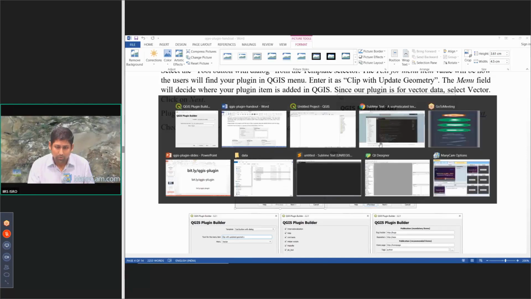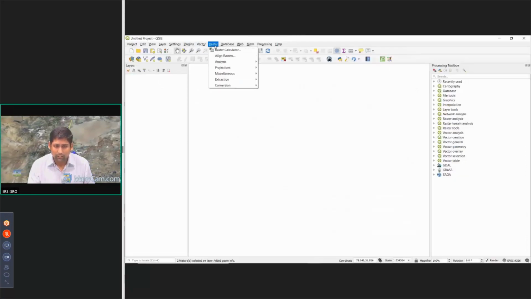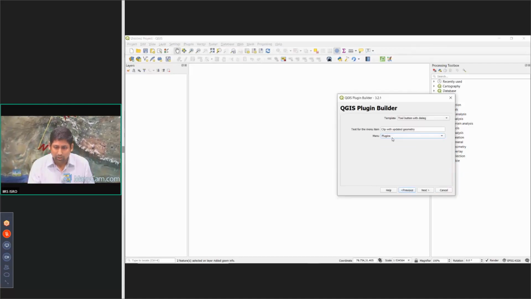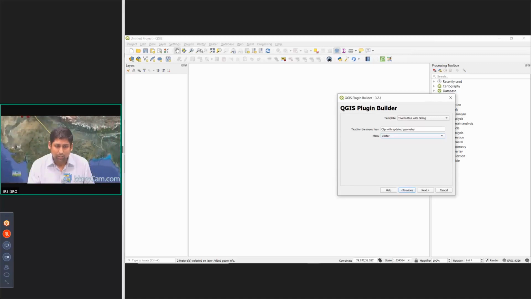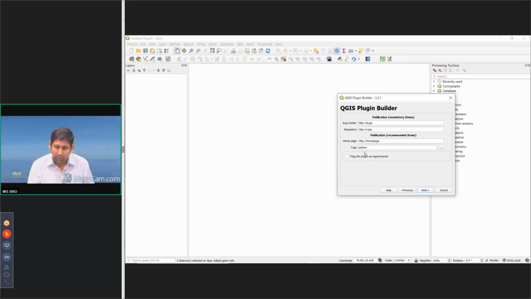Whether you want it to come under plugins or vector or raster, that you can fix by specifying this option here. If I select vector, it will come under this vector dropdown. Then click on next. These options you keep as default. Please do not change. Then click again. Make sure you flag this plugin as experimental. And then click on next again.